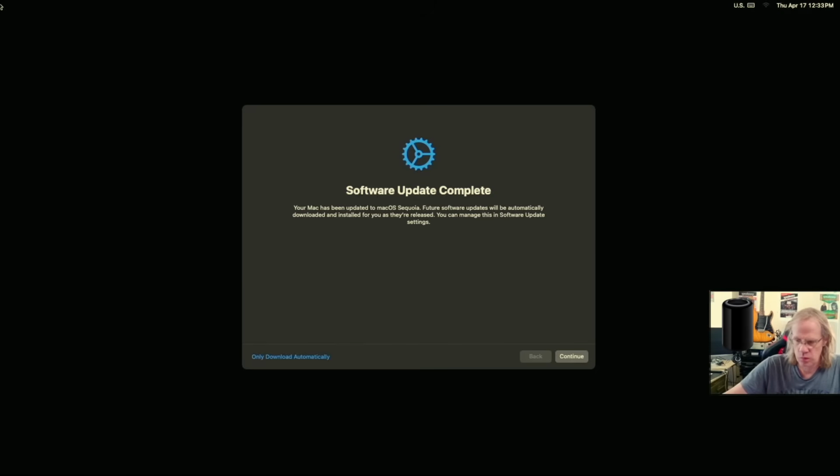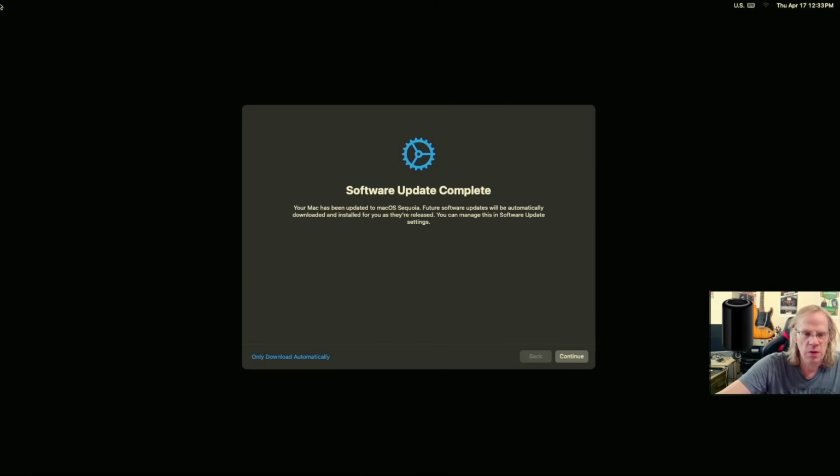And she's rebooting again. And this next reboot took like 10 minutes. I don't know how long the one before this took, but it also took quite a while. So we're going to pick our Macintosh HD yet again and let it do its thing. And this should be the last reboot. And we're just through the final stage here, but man, this took a while.